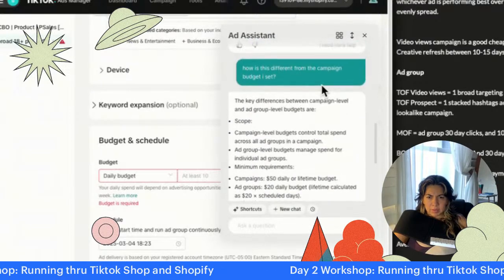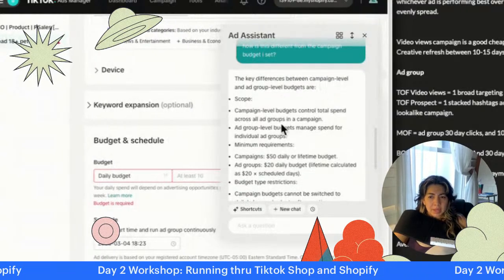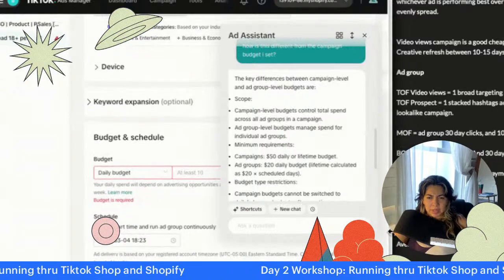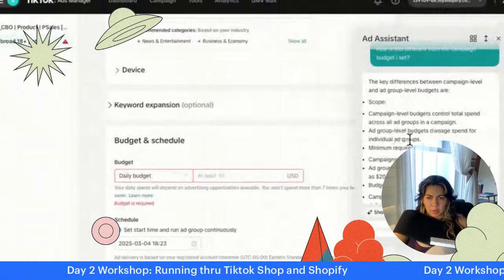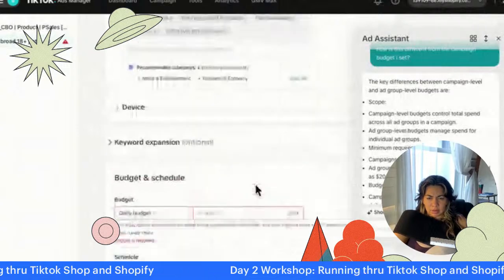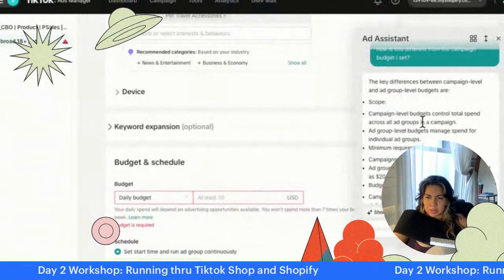Okay. The key difference between campaign and ad group level budgets is the scope. The campaign budget controls total spend across all ads in a campaign. Ad group. Is this an ad group? Ad group level budget manages spend on individual ad groups.